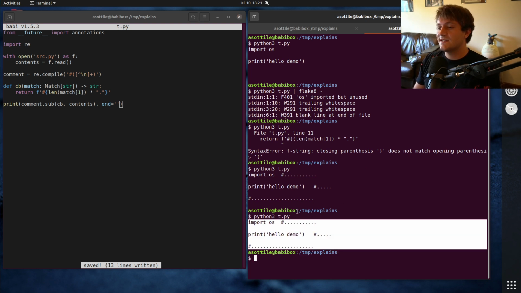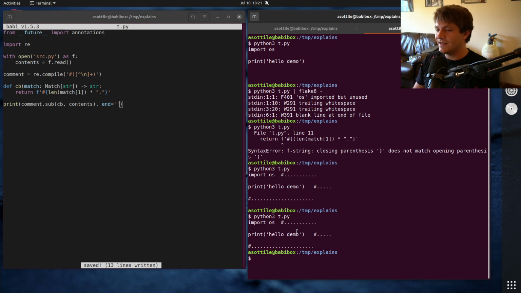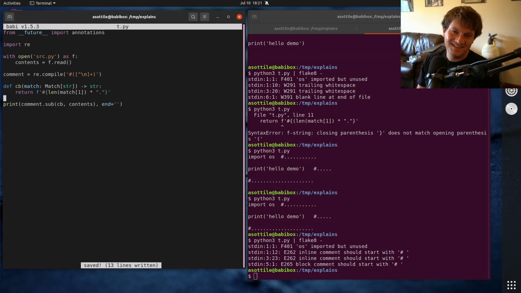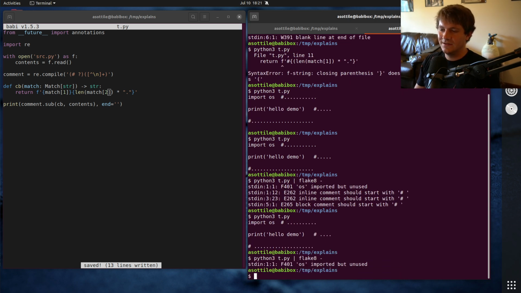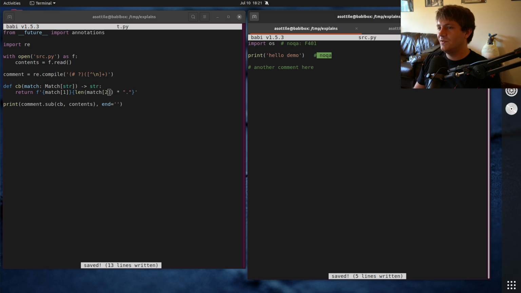So this kind of satisfies our case that we were looking at before: keep the comments in place, but blank out their contents. If we run Flake8 on it now, you'll see that Flake8 wants to see a space at the beginning of this. So we'll do space question mark and capture that and keep it in here. Match one, and we'll change this to match two. That way we keep that little bit of whitespace in there. So now we keep the whitespace and it should only complain about that one noqa line. If we go back to our original source here, YesQA would be able to identify that this is a noqa comment, and removing that comment doesn't produce an error on that line. So there shouldn't be a noqa comment here.